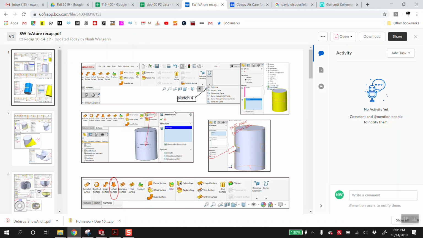So again, a sketch is like something on a piece of paper. A solid body is like a piece of clay. A surface is like the paper itself. So if you think about a cube as a piece of clay, if you delete one face of the cube, you are left with five resulting surfaces. And I can show you that in CAD in a minute.